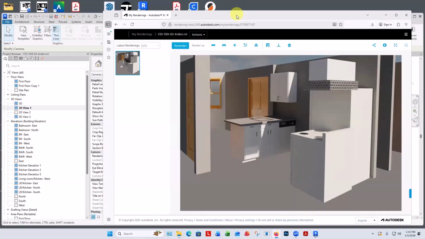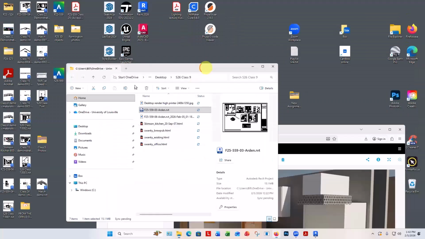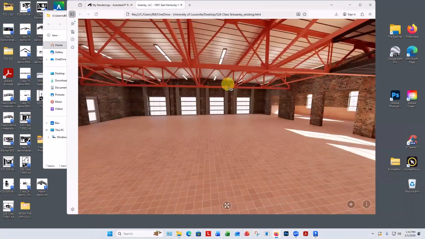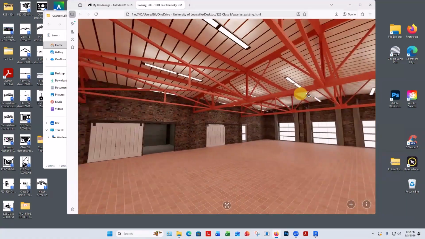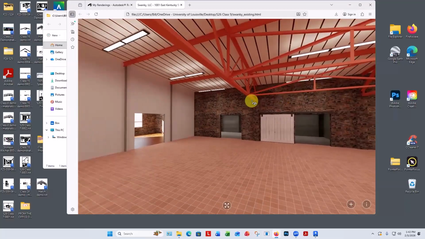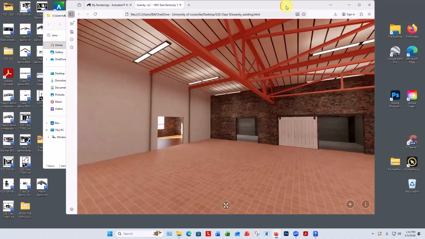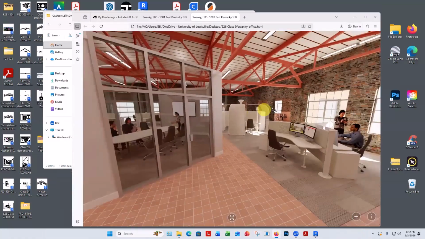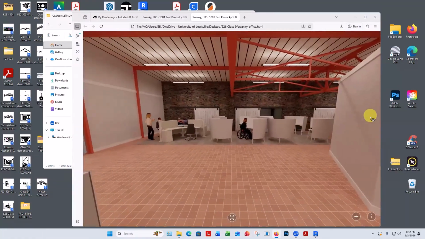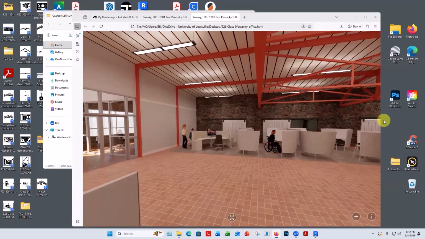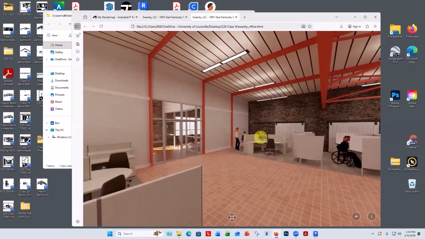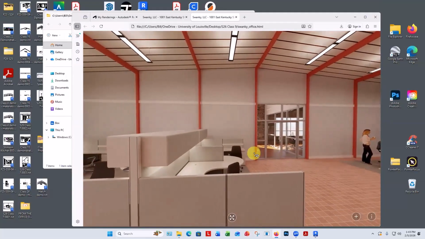A couple of ones I did for a commercial client: they had an empty warehouse over at Swan and Kentucky Streets, and they wanted to attract a renter. Somebody had just moved out, so I modeled the space, and they said, well, let's see what that would look like with an office in there. So I can say, well, it could look like this. And this is stuff they put on their website to attract somebody to come in. I got the wheelchair lady. This is all in Revit. ADA, all in Revit.